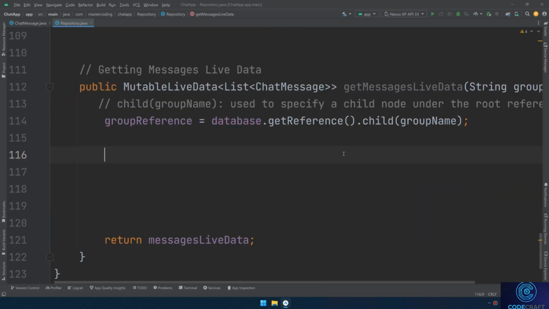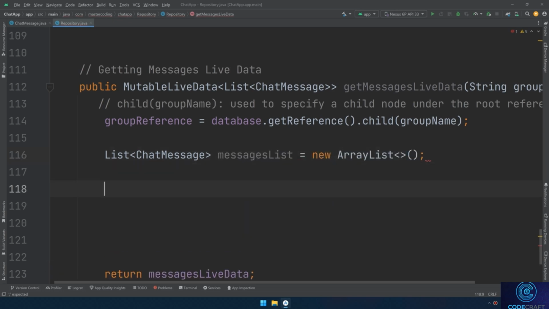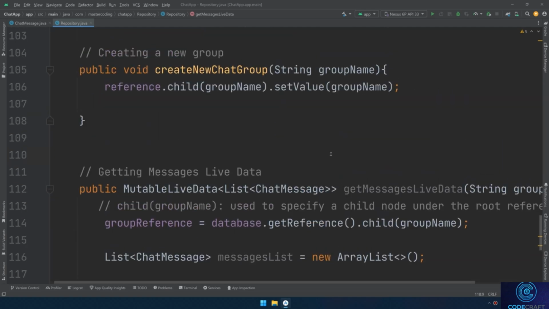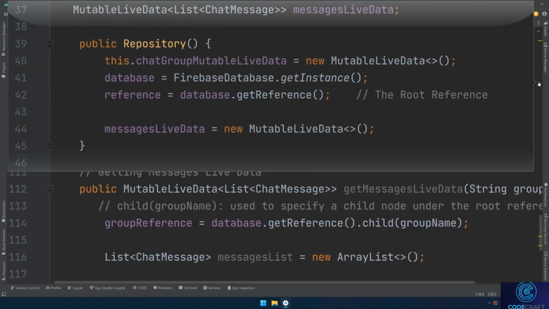And in the same way we've done before with the chat groups, I'll use the list of chat messages model class, and I'll name it as messages list. New array list, and inside this list I'll fetch the data from the Firebase Realtime Database and add it to the mutable live data that we created before, which is the messages live data.